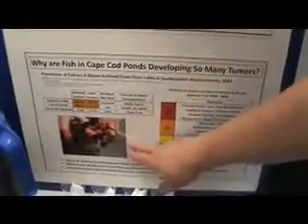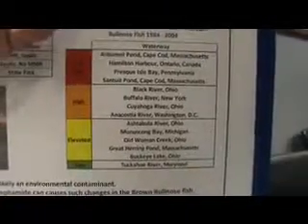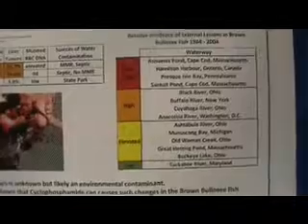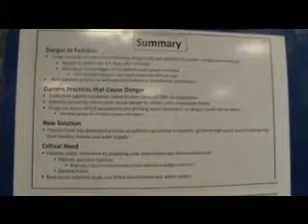There's a real problem in certain areas like Cape Cod. Fish there are surrounded by houses with septic systems, and they're having levels of tumors higher than anything else in the U.S. These are some really contaminated waters, and the fish are showing damage worse than many other places. We do not know what's causing it; however, the damage seen in these fish is very much like what has been seen when fish are injected with cyclophosphamide — that same drug where a quarter comes out intact and 98% passes through wastewater treatment. That's why we call it the family-safe system. Our goal is to help keep families safe — we want patients to receive their life-saving chemo without causing cancer in their children, grandchildren, and great-grandchildren.